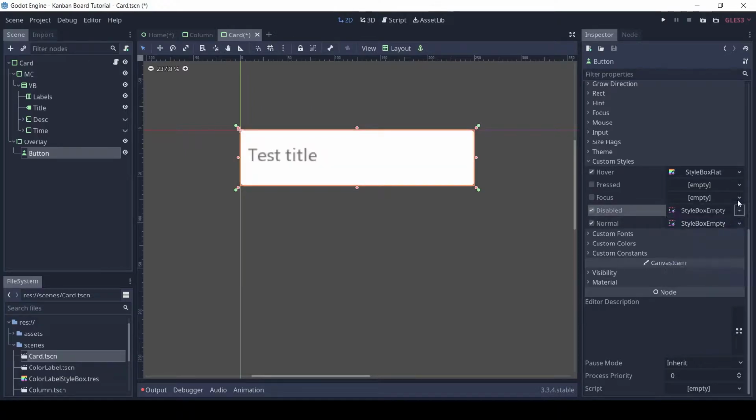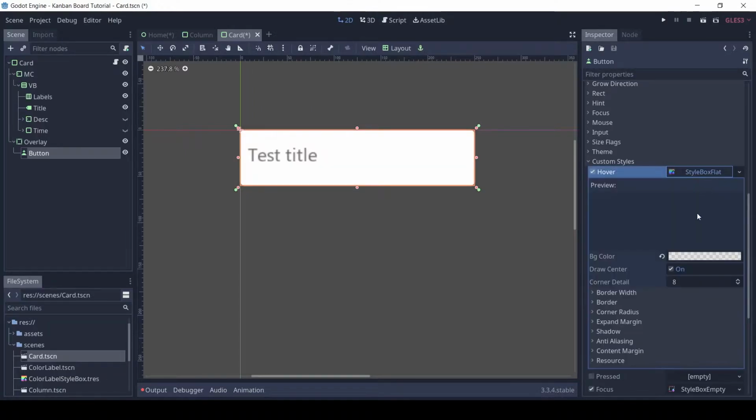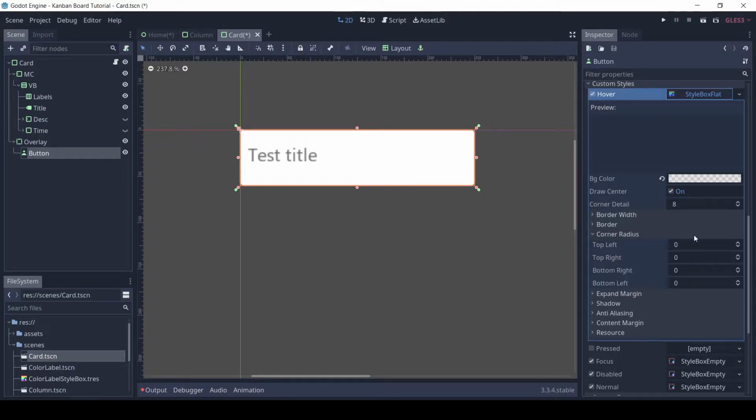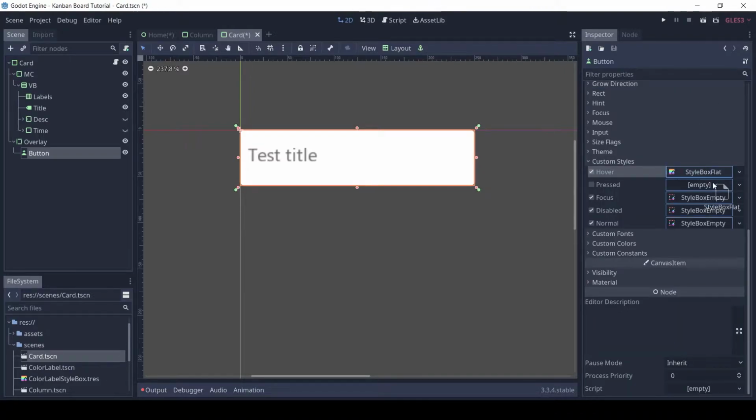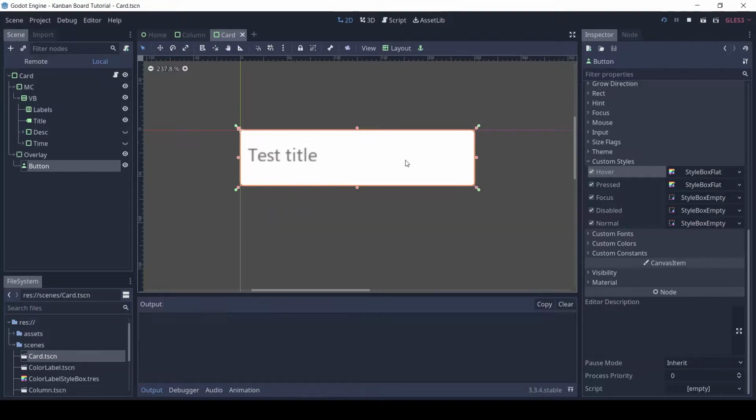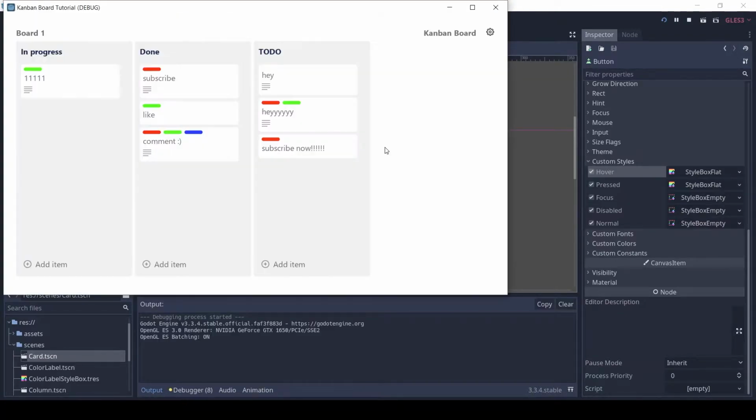For the other states, set them to an empty style box. We get a nice hover effect with this on the cards.